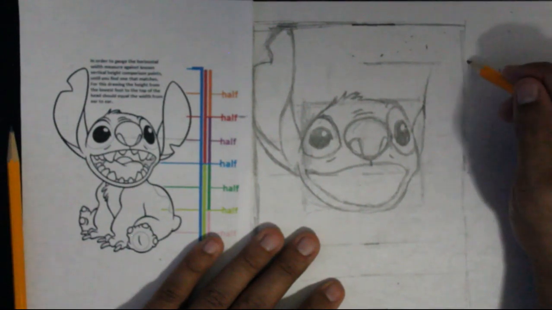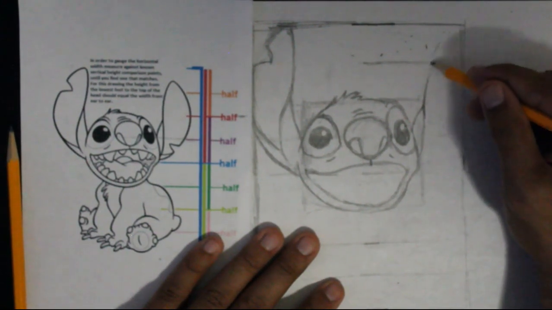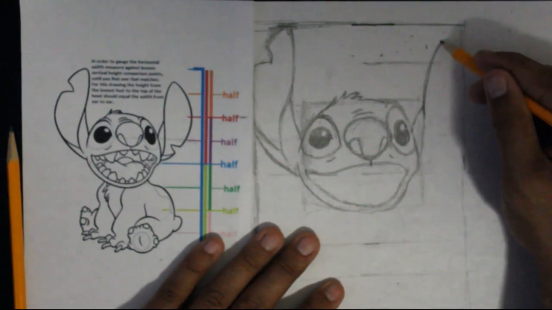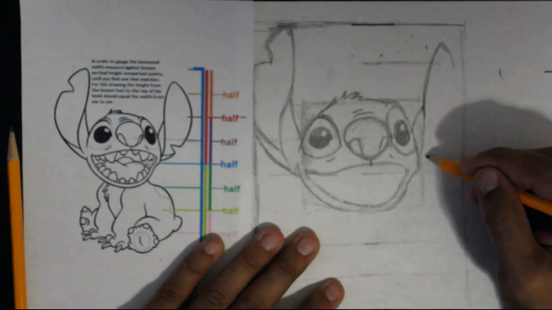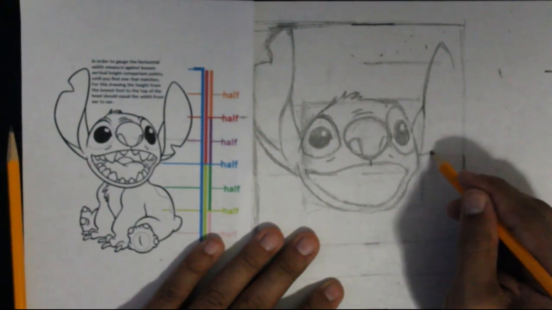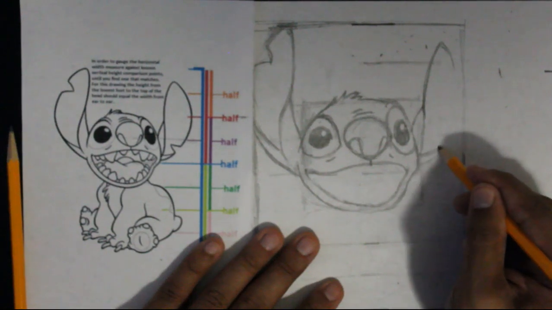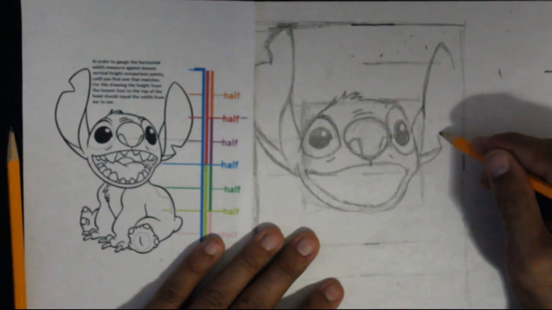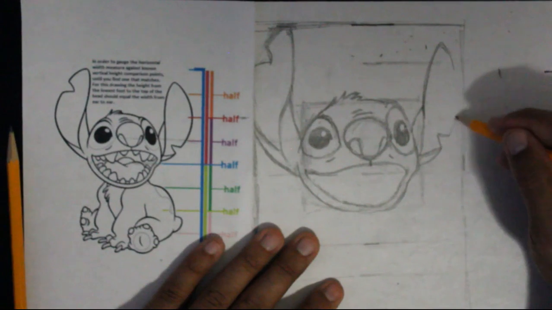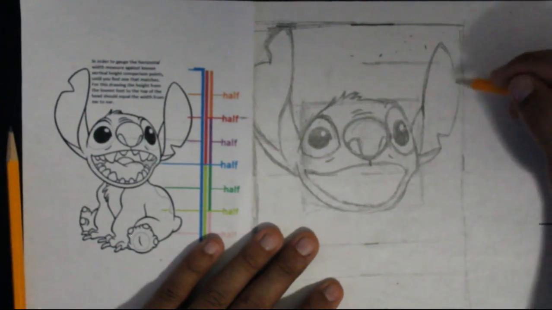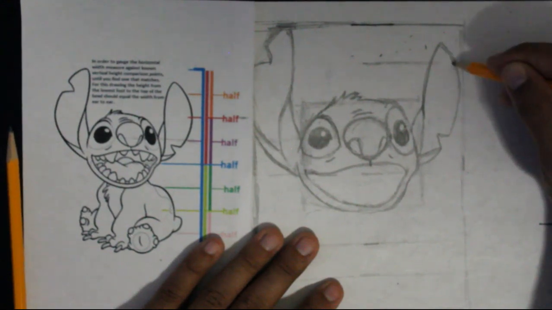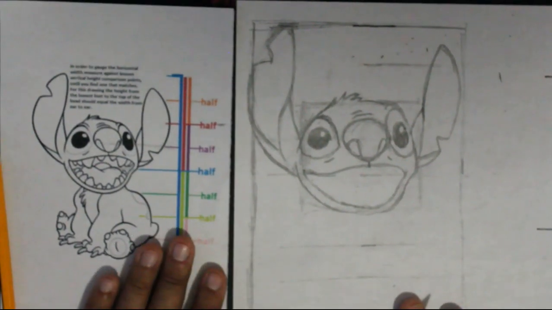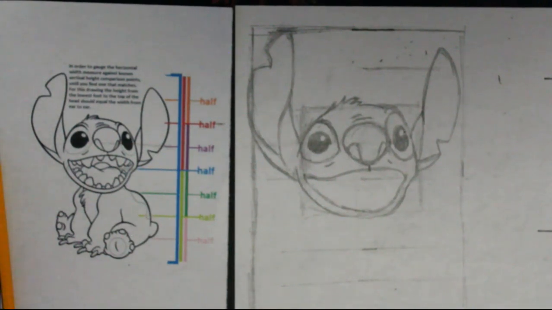Now we want to go slightly above this line, which is the orange line on the paper, but not all the way to the top. So right there. And then we're just going to curve that out. Pay attention closely here. It's like a half sickle. Also missing a piece. And this has a nice curve to it. And that's the head. We're going to move on to the teeth, and then we'll do the body. But I think the head is the most challenging part of this particular assignment.